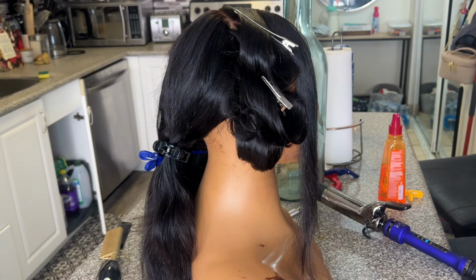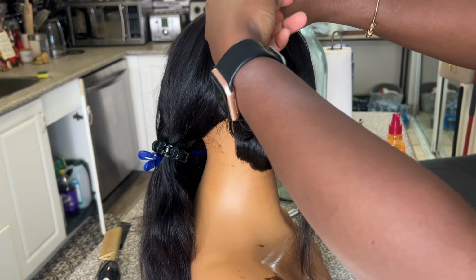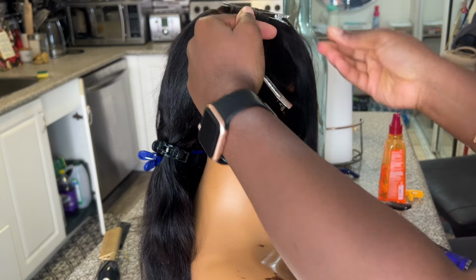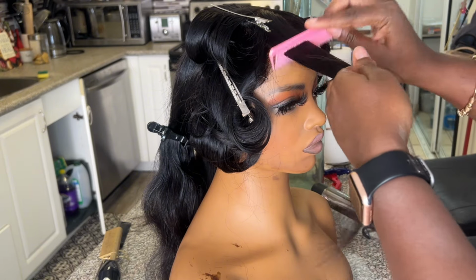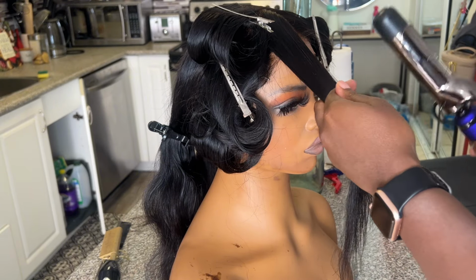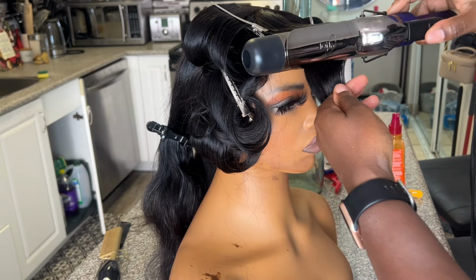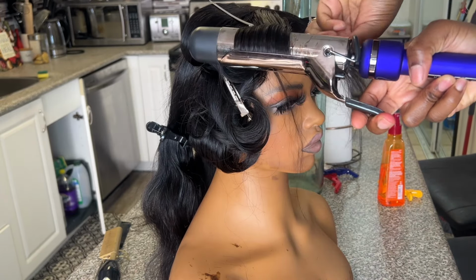So same thing on this side. I split the last row in two pieces because it would be too wide. I don't want such a wide curl at the top. I want to make sure the curl is a full curl, because when you use too much of a wide part, especially up here, the curl doesn't sit the way that you want it to. So always part the top in two.